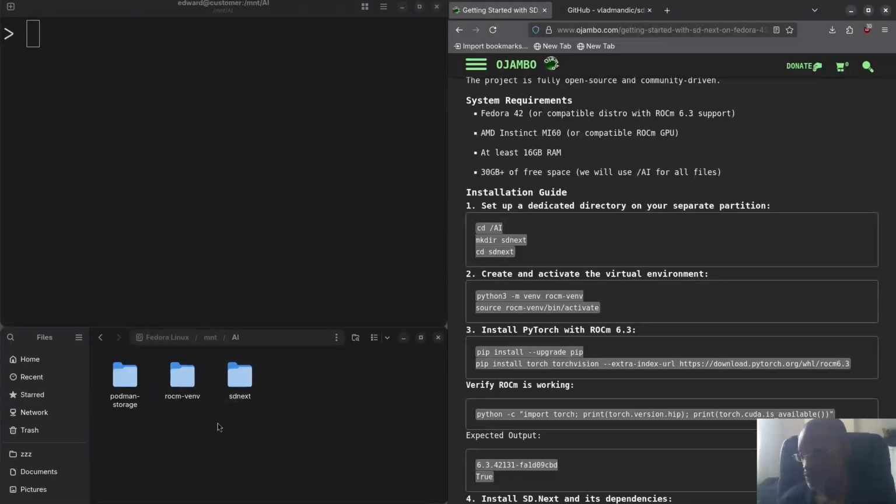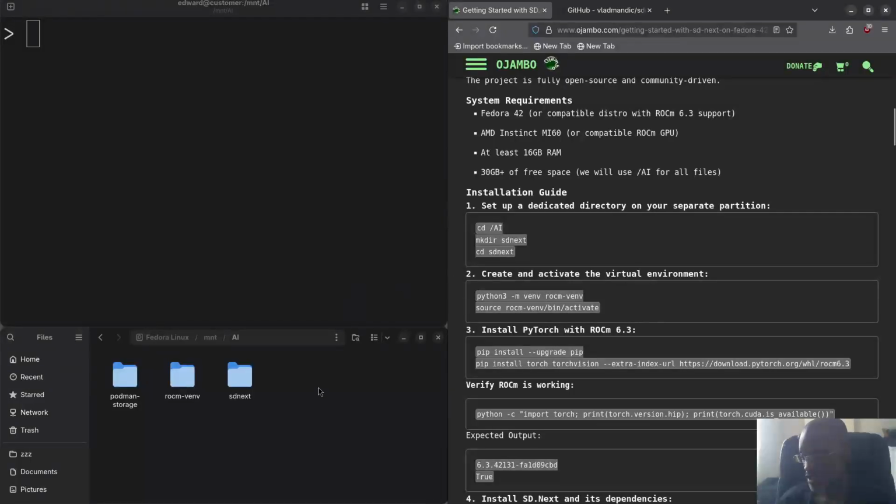So what I did was, one of the problems, I don't want to say dislike, some of the problems with Python is that, for example, like I said, when I had Easy Diffusion, the other one, it wanted to install a whole bunch of packages. The problem is it's very hard to remove the packages, right? So I set up a virtual environment. As you can see, it's called ROCm-venv. That's the virtual environment for Python. So all the stuff is here. That means that if I don't like this, I can just delete these two folders, and that's it. My system will be clean.